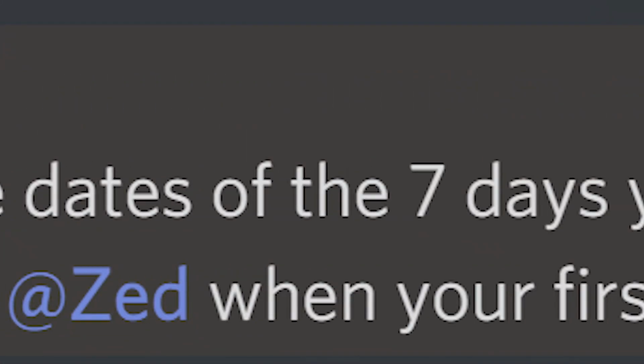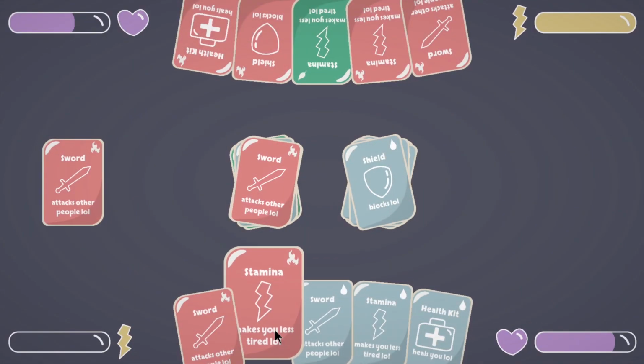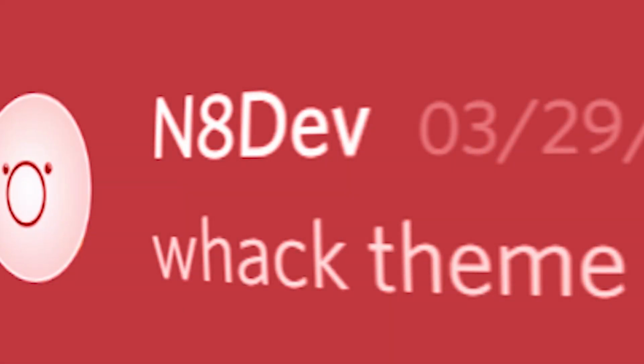To fit all of our schedules, we were able to work any 7 days on our games. Being the difficult person that I am, I picked dates that were way beyond everyone else's. And when I was ready to start, Zed sent me the theme. The theme was the elements, so I politely thanked him and started working.